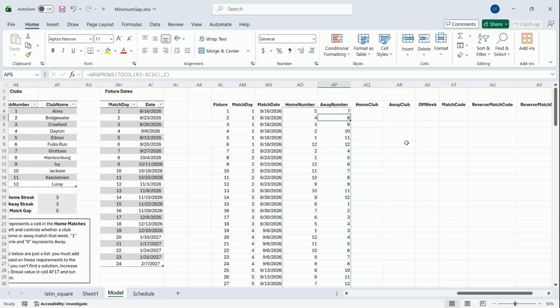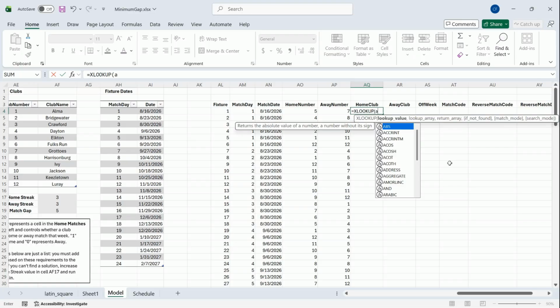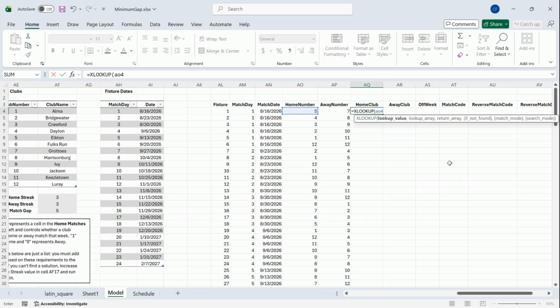And now we can look up the home and away club names using XLOOKUP functions. So in AQ4, I'll type equal. That'll be an XLOOKUP. And the lookup value will be for the home club, so that will be AO4. Yep, that's identified. Then a comma. And the lookup array will be club number from the club's table.